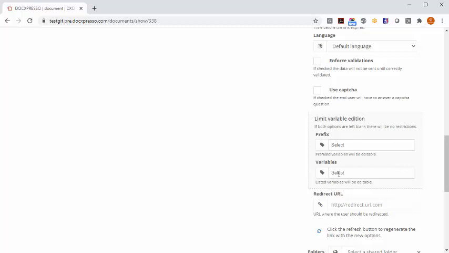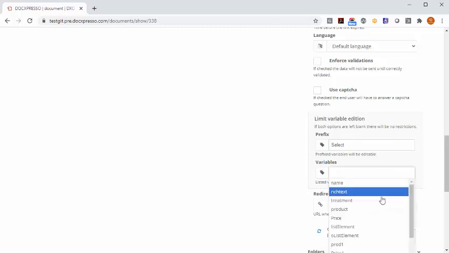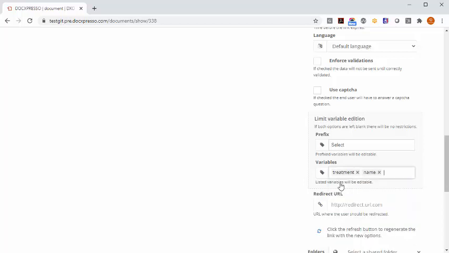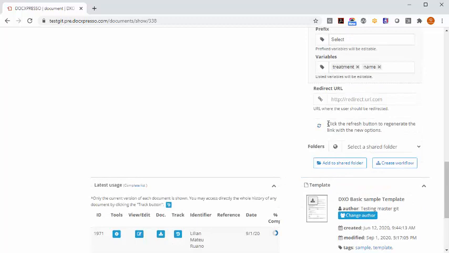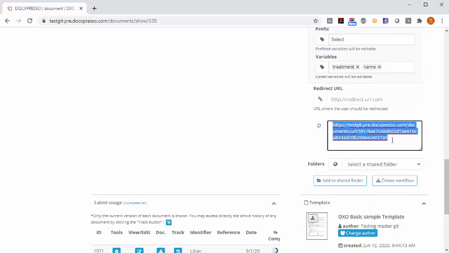For example, we can create a link that will only allow the end user to edit treatment and name. If we just click here, we generate a link that will open a document where only those two fields will be available for edition.